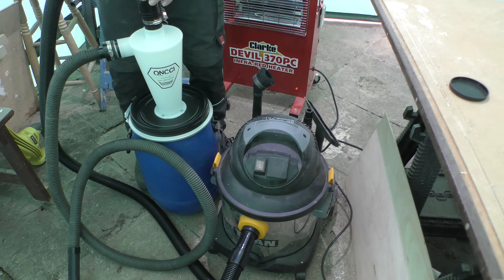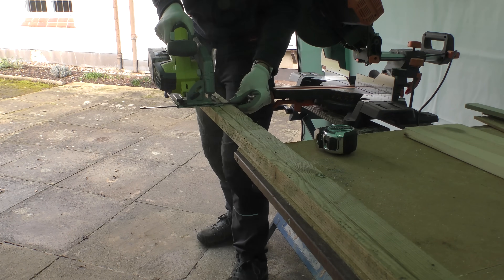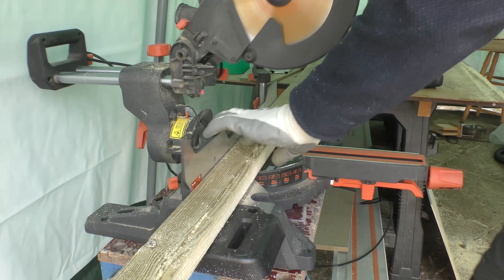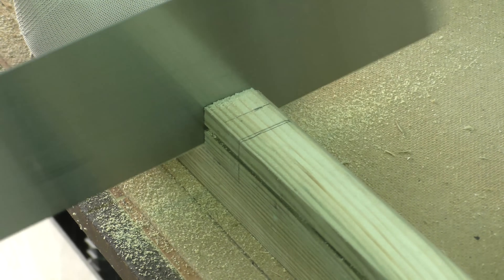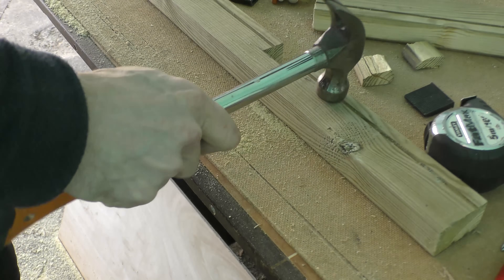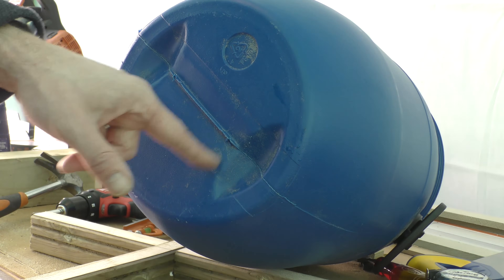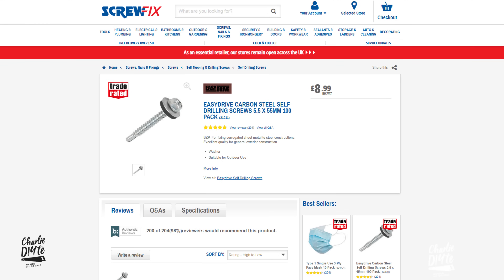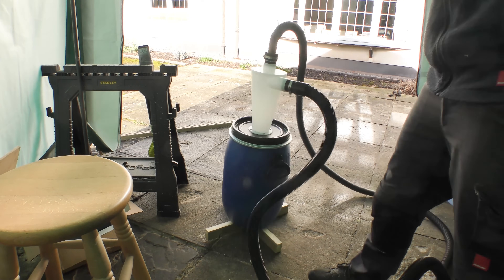With the hoses connected the barrel was now unstable and needed some sort of base. So I cut down a piece of decking left over from my summer hot tub decking build to improvise a stand comprising two 500mm long pieces. I made two cuts down the centre of each piece with my floorboard saw, chiselled out the notch, glued them both together, then fixed the stand to the barrel with easy-drive self-drilling screws — perfect for this job because of their rubber washers which maintain the airtight seal inside the barrel. And that was it, the stability problems were resolved.